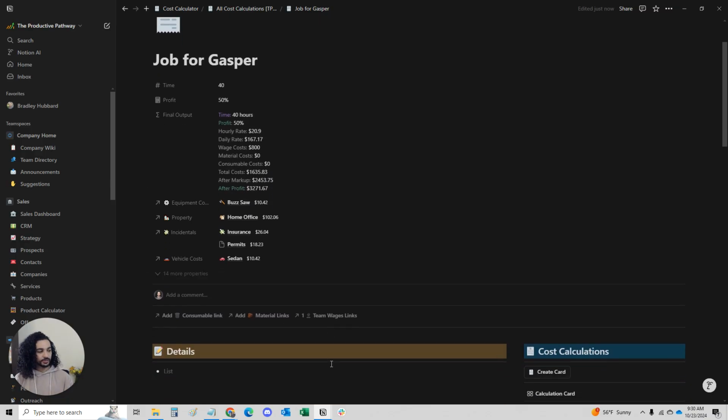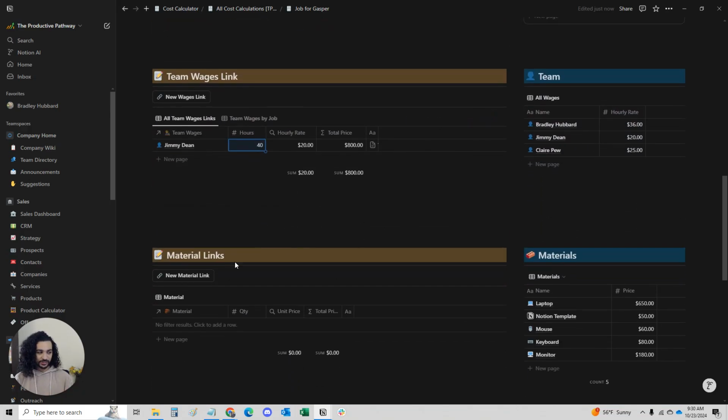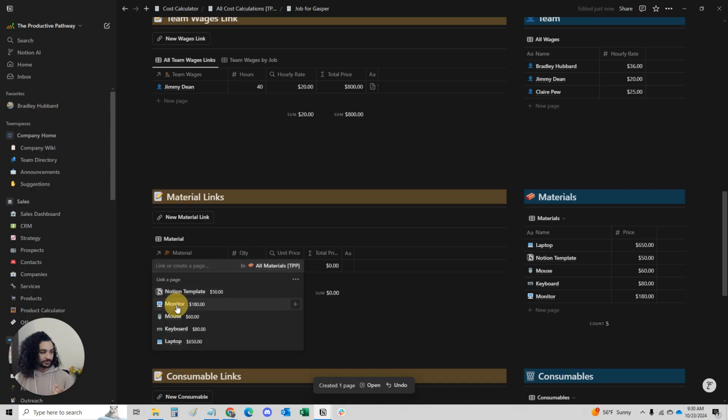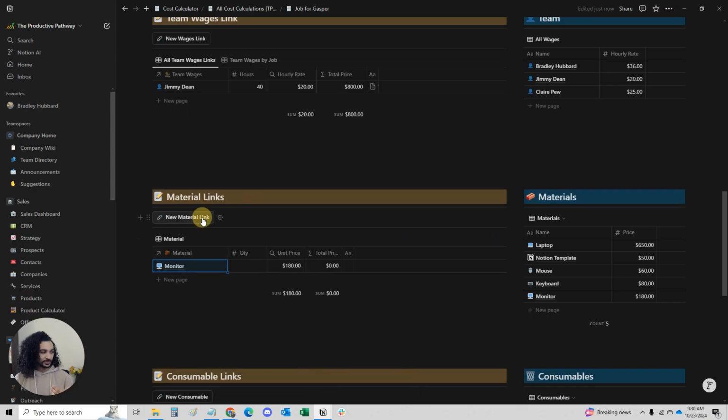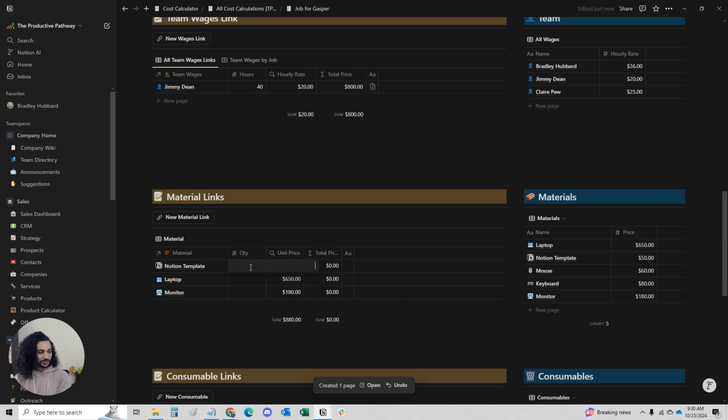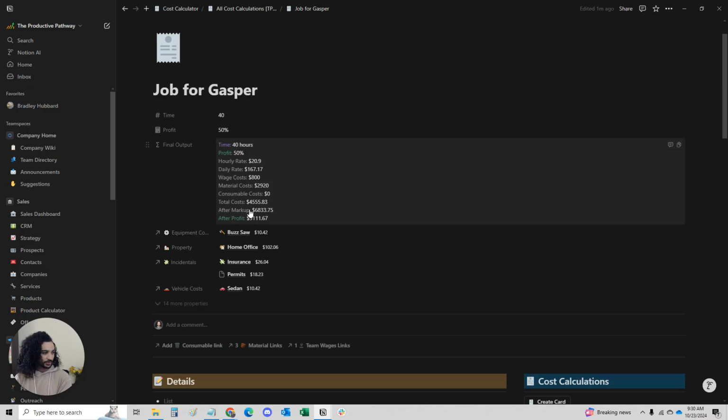Moving it on down, you can do the same thing for material, where if you have material in here, say that we're using a laptop, we're using a few Notion templates. If we had these in here, we could say that they're going to be using 18 Notion templates because they get busy on 2 laptops and 4 monitors. And you can see that the total price of $29.20 comes up here to the material cost, $29.20. That's material that we're leaving with the client. If it was a job, we'd leave that wood with you, so that's material.